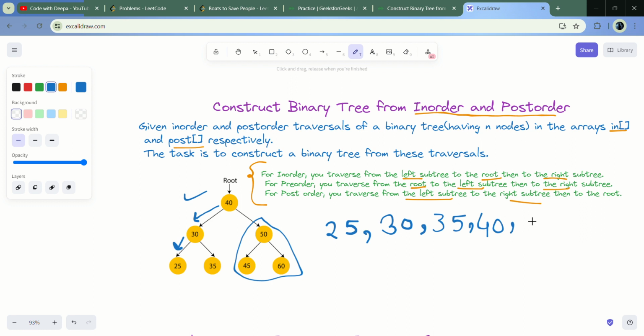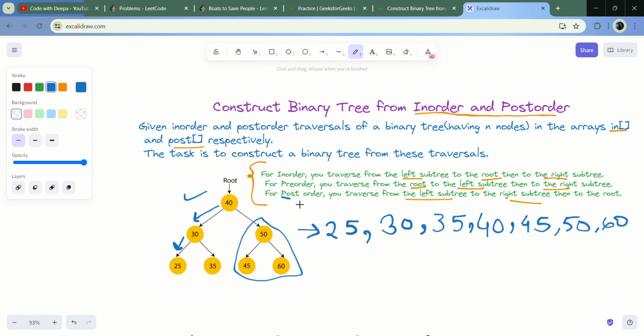So in the left side we have 45 first, then we have 50, and at last we have 60. There is one more property related to in-order traversal, that you get your tree in sorted order when you do in-order traversal.